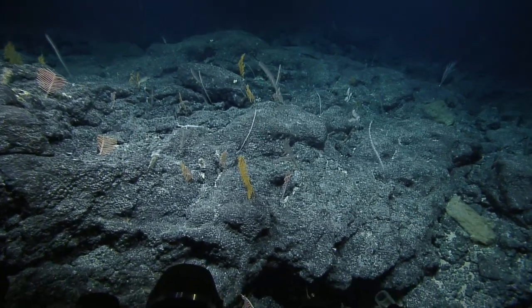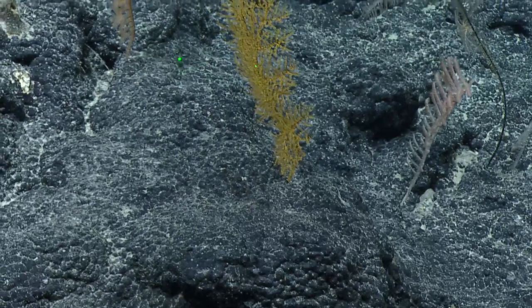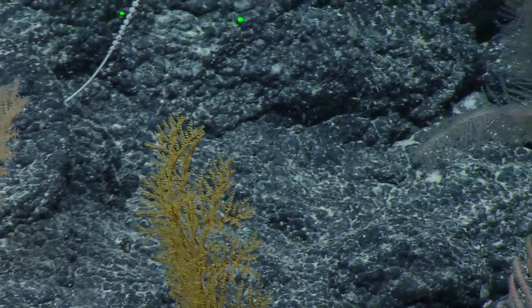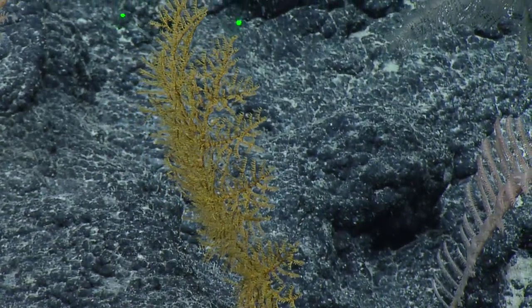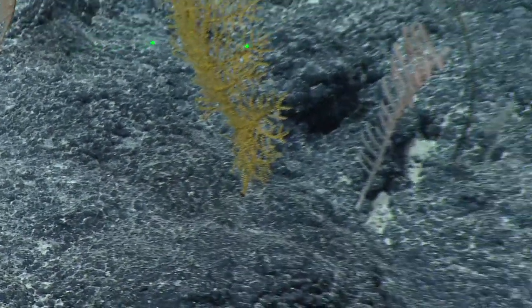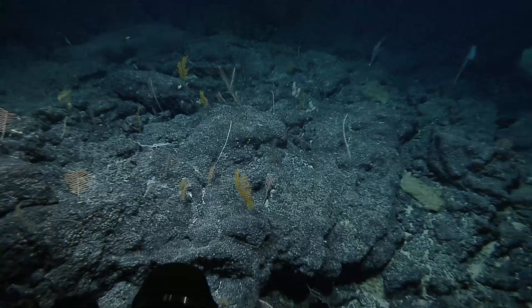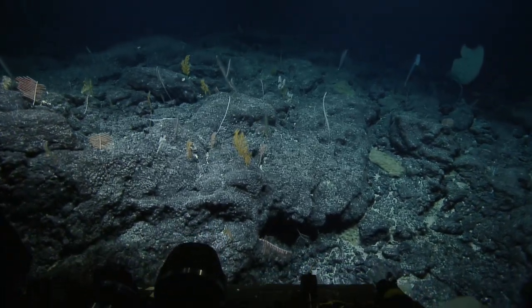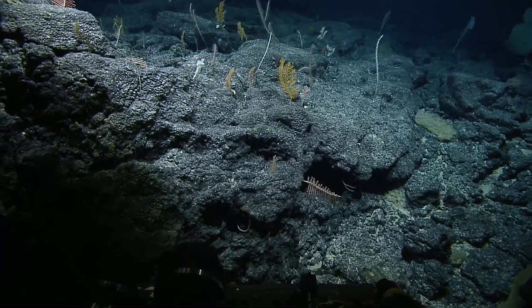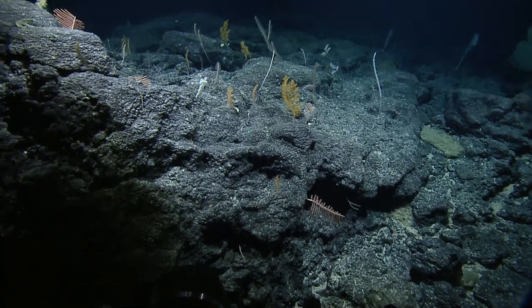Okay, go ahead and zoom, Panos. Oh, it's really a beautiful color. It's amazing. I'm trying to focus on the other camera to get a different view. Can we zoom out, please, just for a second? There's that sponge. Okay, all right, I'm happy. The one that looked like it was right under there, yeah. Like right there, yep. Okay, what was that? Zoom.